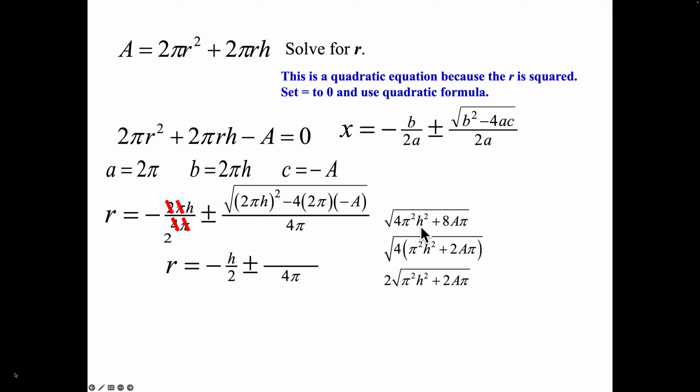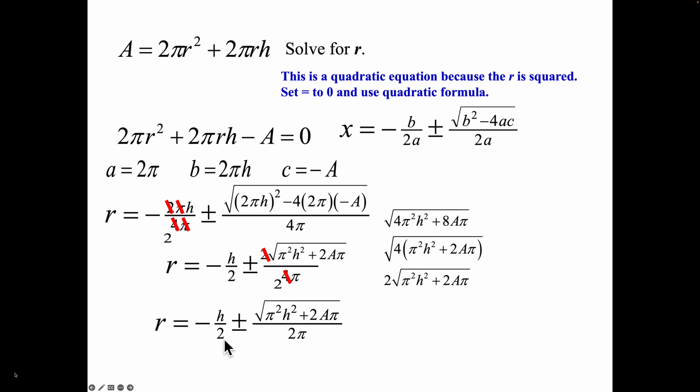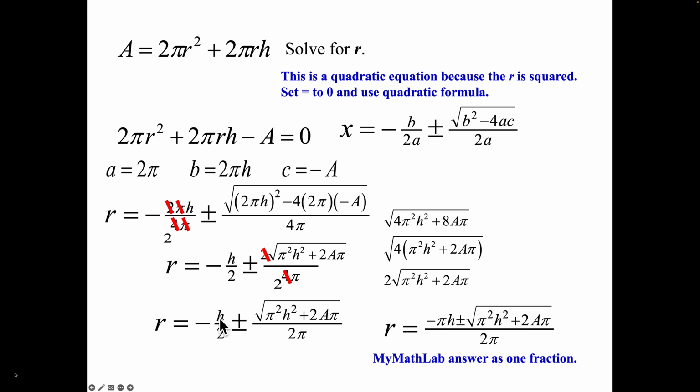Now the only thing I see common between these two is a 4 as a GCF. Factor that out. There's my parentheses. Now yes, there's a pi symbol here. But if I did factor this out as 4 pi, I would not be able to take the square root of just pi to the first power. So the square root of 4 is 2. Put that up here. 2 goes into 4, cancels out. There's my answer. Now if they want this as one fraction, then we don't want to cancel the pi's. We put that negative h pi all over 2 pi. Sometimes you're going to want just one answer.